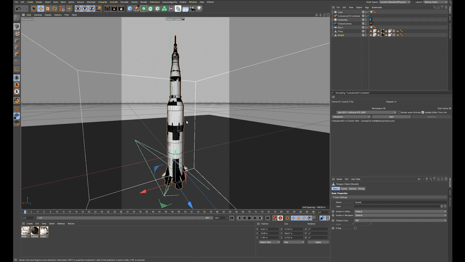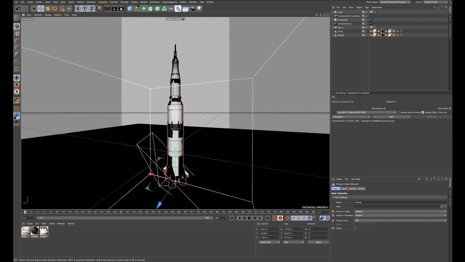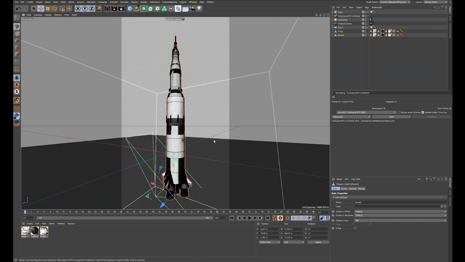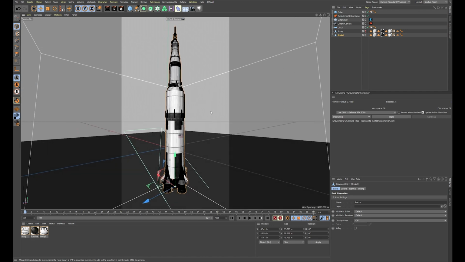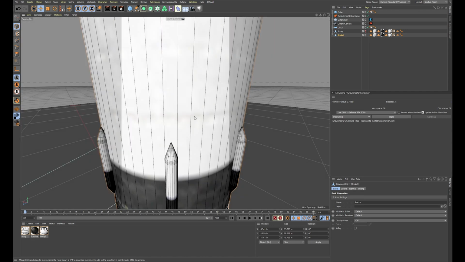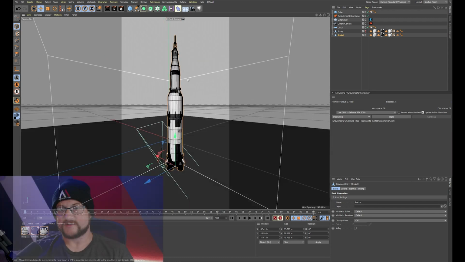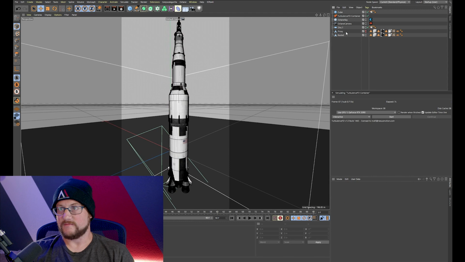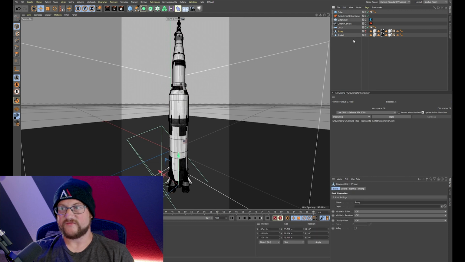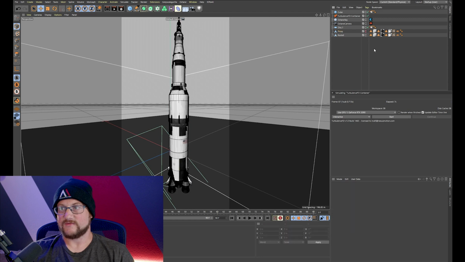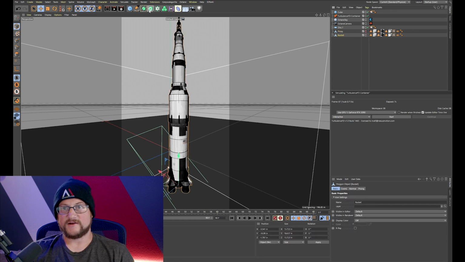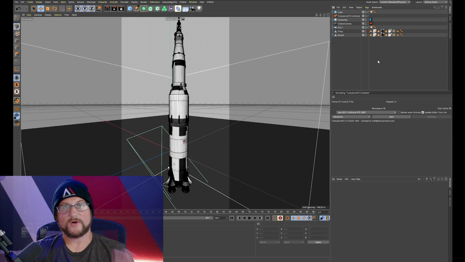The first thing that I did was I downloaded this nice looking rocket model off the interwebs, and then I textured it in my render engine of choice, in this case Octane. Then I added this proxy rocket here, a low poly version of this rocket. The way that I did that is I took the original and ran it through the poly reduction in Cinema 4D, and I got a lower poly version.